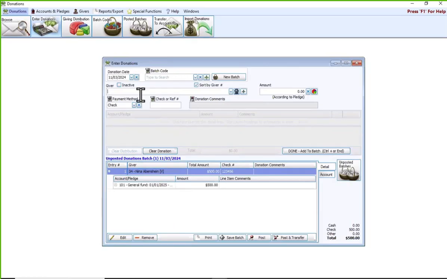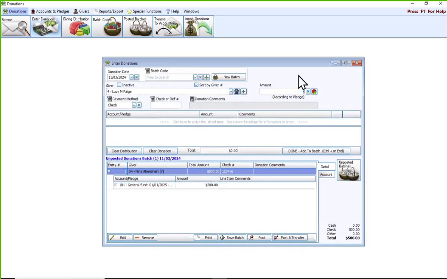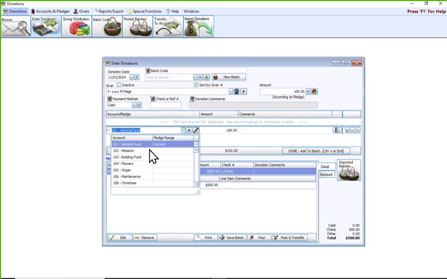Same thing with Lucy. Choose Lucy. We'll say she gave $100. Say it's cash. And right now it says current. So what that tells us is that Lucy currently has a pledge. So she also has a pledge to general fund in 2024. But we don't want 2024.